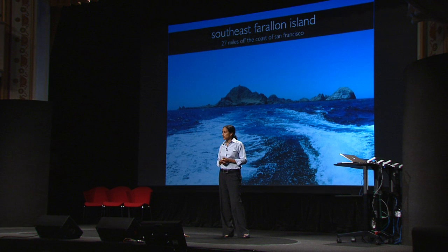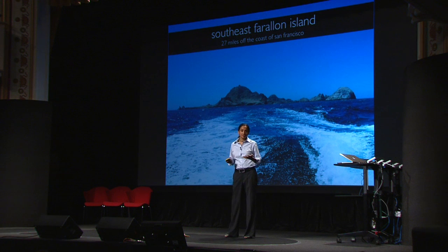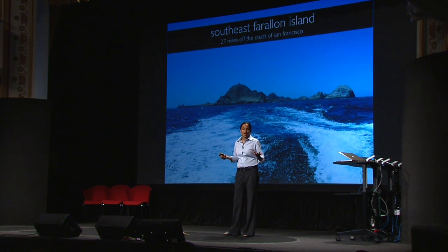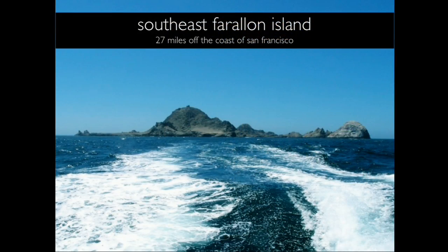I'll give you one other example. Some collaborators we're working with, researchers associated with island conservation, are working to prevent extinctions. And they tend to work on islands because that's where a number of the extinctions happen. But the islands are hard to get to. So when they came to us, they wanted to understand how well their interventions were working. And so what we found is ultimately what they wanted was a baby monitor, because they really wanted to be able to hear what was going on their islands, no matter where they were in the world.